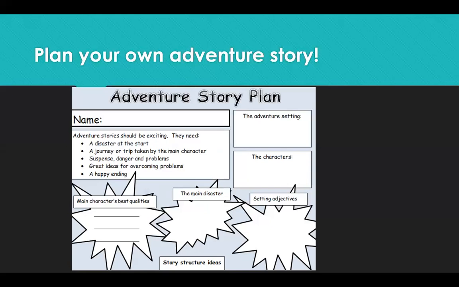Yours can be anything. And now the main disaster. So I can make the main disaster that suddenly, as she was swinging in the trees, a huge jumble of animals and all those surrounded her, and she had to do something.